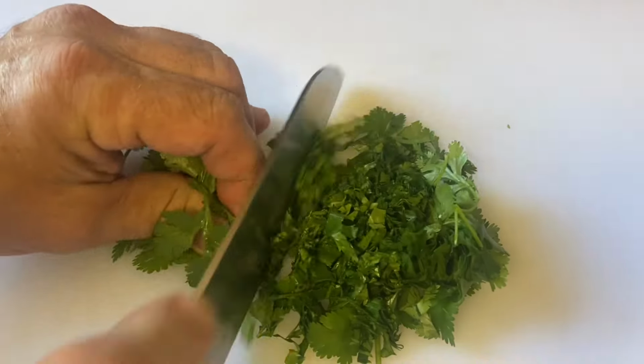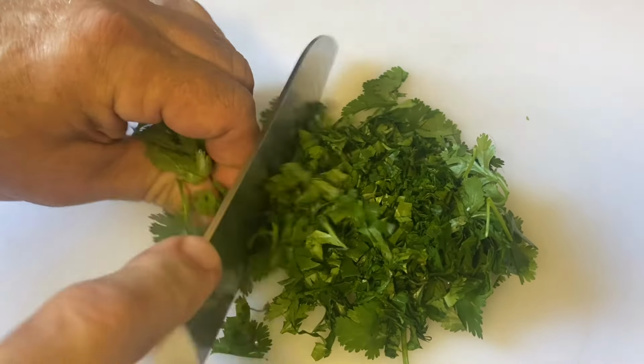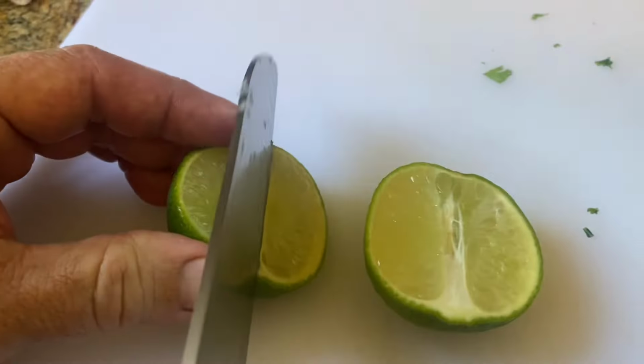Some fresh cilantro as a garnish. Cut up some fresh lime for a garnish. It's ready, guys. Let's have a bowl. You can serve this over rice or just by itself with some garnishes or not. Very good.